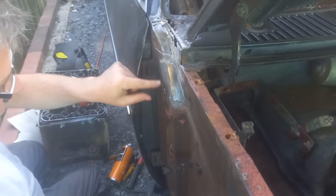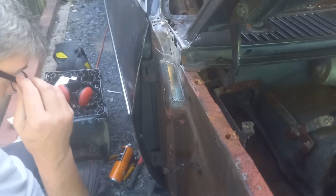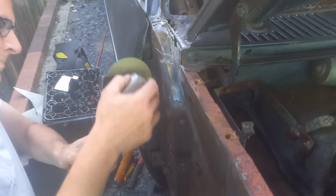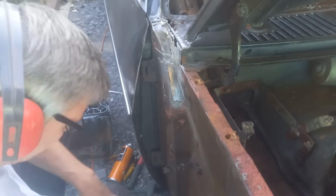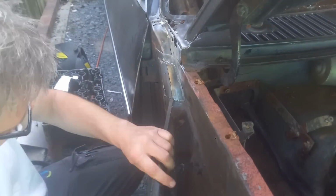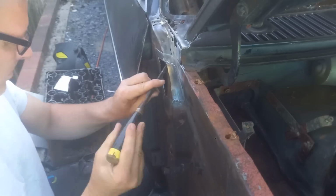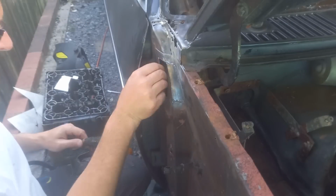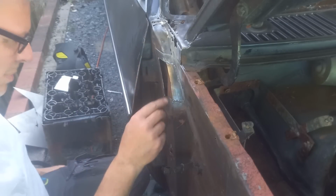Now we can cut that piece out on the scratch lines we got on there, and we shouldn't be a million miles away. All the while avoiding our door, which is good. The inner pillar is not too bad on this side. Okay, let's get that piece in next.